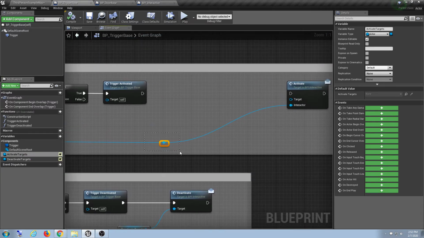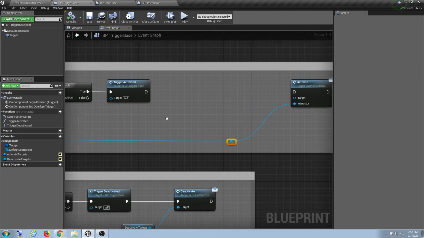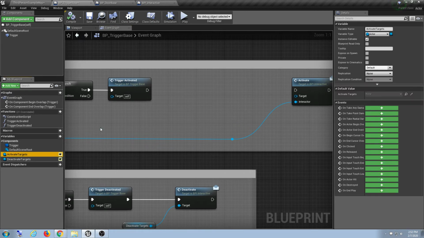All right. Now what we're actually going to do is change this variable type from singular into multiples. In code, they refer to that as an array. Has anybody heard that before in programming? An array is basically kind of like a list. So instead of having just one, we're going to make it into multiples.